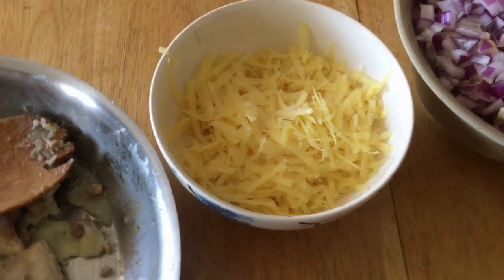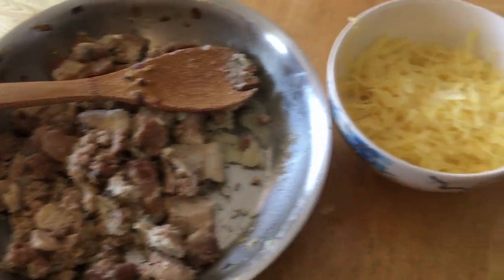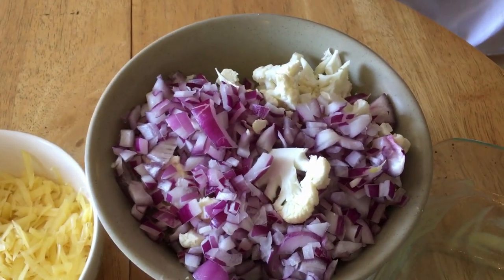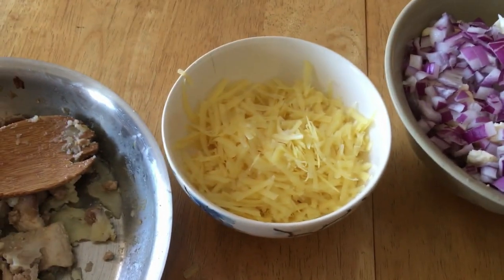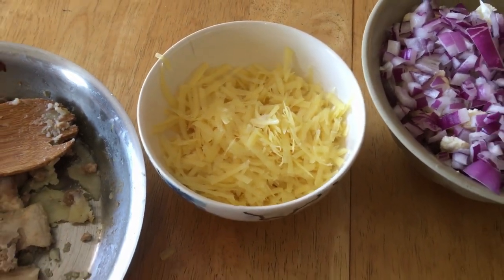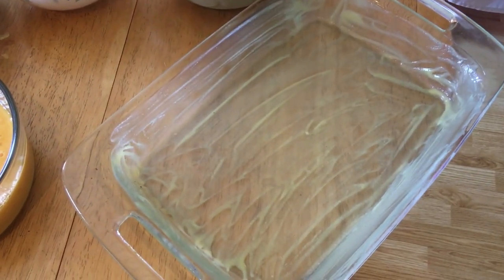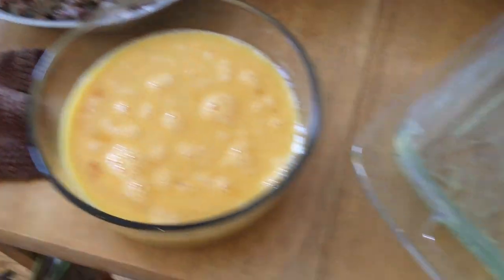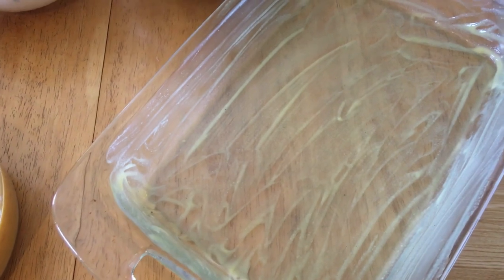What we're going to do is mix all these things together — the sausage, the cheese, and the cauliflower and onion. If you can't do the cheese, just leave it out. Mix that all together and then put it in a large baking dish. If this is too much for you, you can half the recipe. The original recipe is actually half, but I double it so I can freeze some and have it ready for later. I'm going to mix it all together and then come back and show you what we're going to do with the eggs.